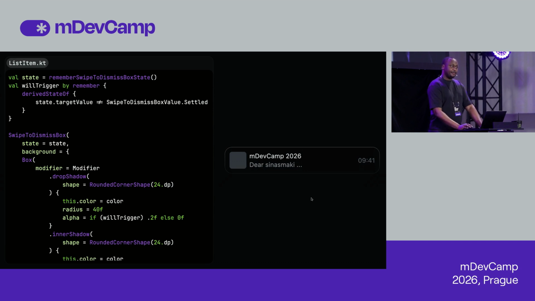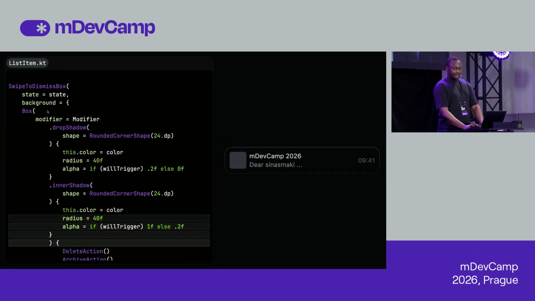Another type of gesture that we can use in this case is the swipe gesture. I showed you in the beginning that we should be able to swipe this element to archive or delete it. You can do this in multiple ways. In this slide, I'm using the swipe to dismiss box, which gives us some nice out-of-the-box animations for this.